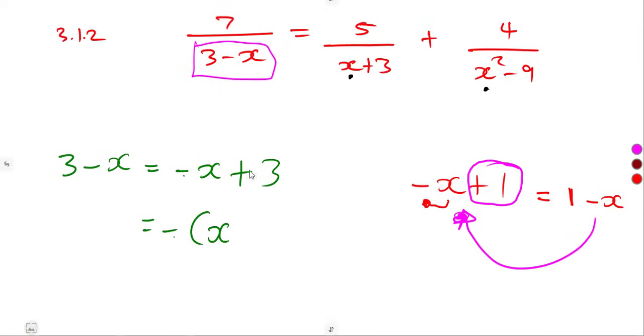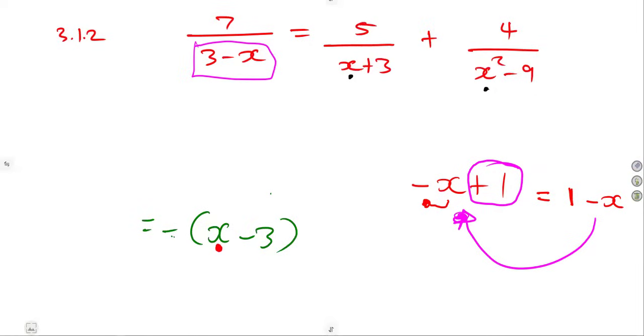The rest, we are not worried about: 3 divided by negative is negative 3. We are worried about x being positive. So if you know this idea, guys, you are not supposed to even go through all these stages. Once you are in the exam, you see this 7 over, and you ask, what do I need? I want x to be positive, so I just take a negative. Then I have x as positive, and this one is going to carry a negative, just like that. You're not going to go through all the steps, except for the sake of understanding.